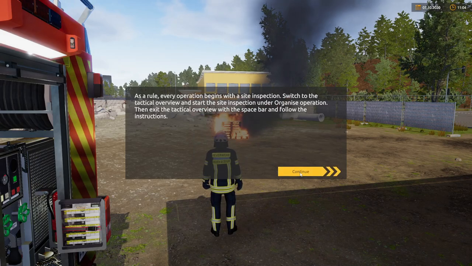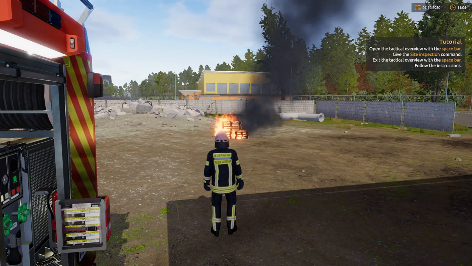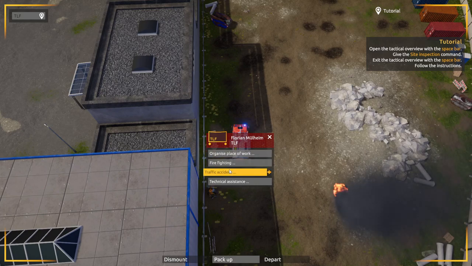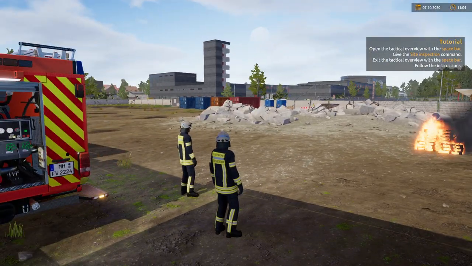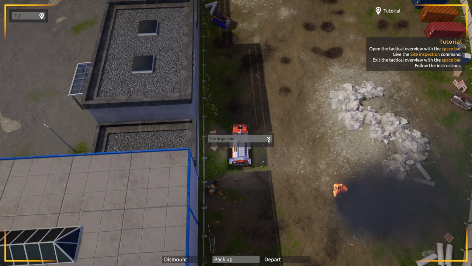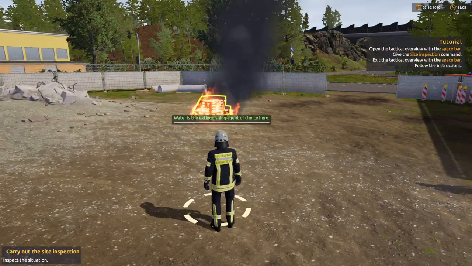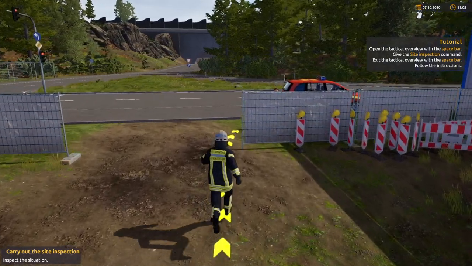As a rule, every operation begins with a site inspection. Switch to the tactical overview. Start the site inspection under organized operation, and then exit the tactical with spacebar. Spacebar gives site inspection. Organized place of work, site inspection. So right now they're doing site inspection, I assume. Okay, so I go here, check it out. Water is the extinguisher agent of choice. Yep, that is correct. Pallets, wood, we're going to use water.